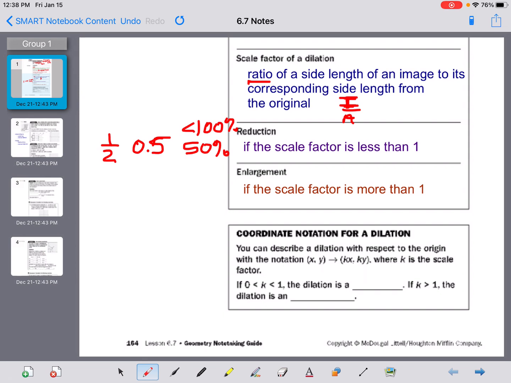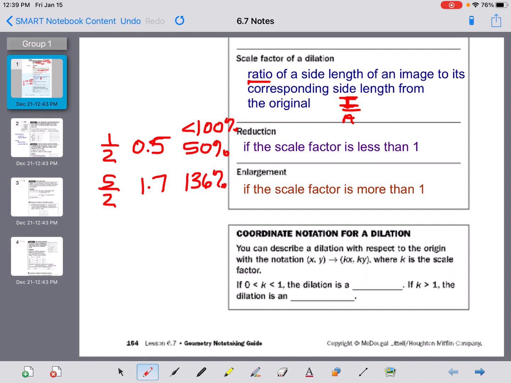Well, you can still do a fraction, but this time make sure the numerator is larger than the denominator. That number is bigger than 1, and it's going to enlarge the figure, okay? A decimal, right? Something that's larger than 1. What about in the percentage range? If it's going to be larger than 1, it needs to be larger than 100%. So we just make up something and we get something larger than 1, okay?